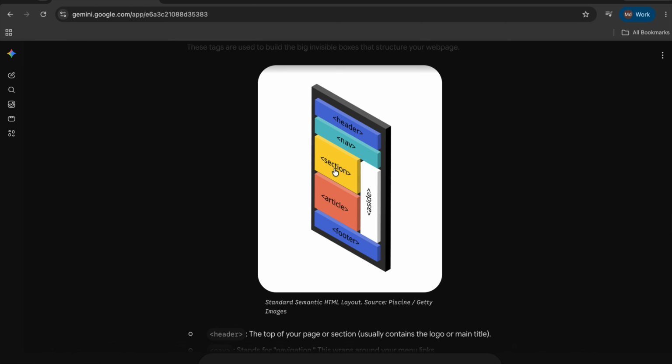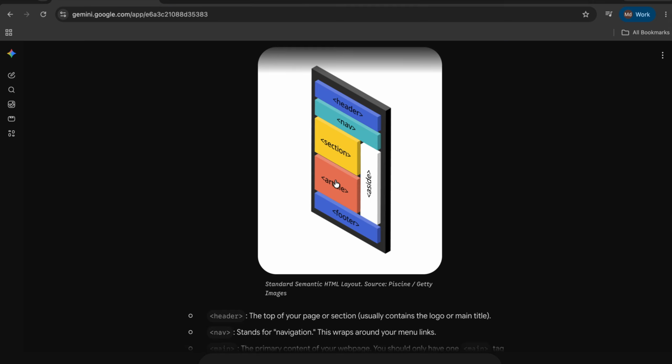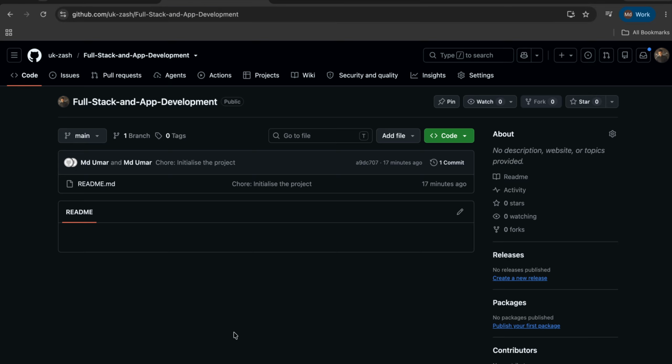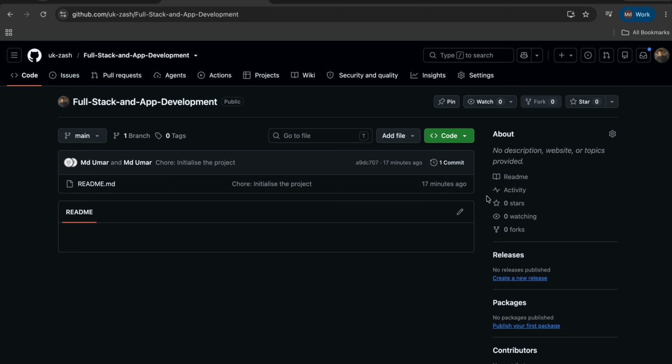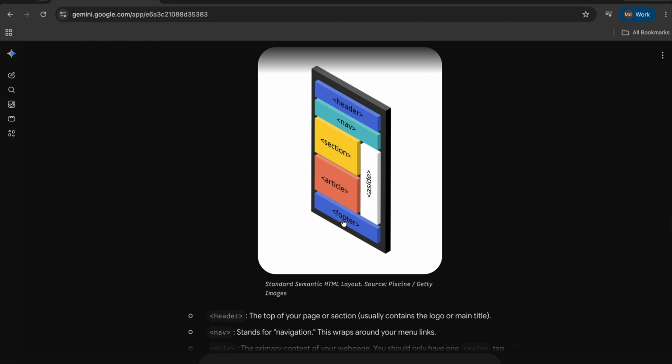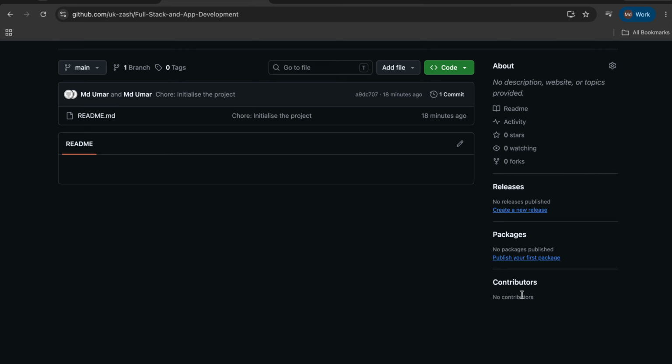And then we have a section. You can see this complete thing is one section. And after that we have an article. Let's say if we have something here, we can call this an article. And then aside, you can see this part is an aside. And then footer. If you scroll down, you can see this type.